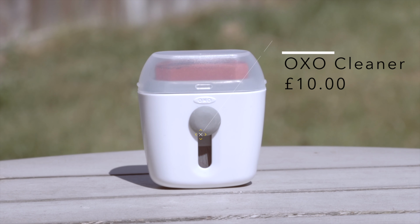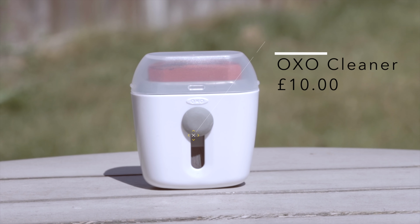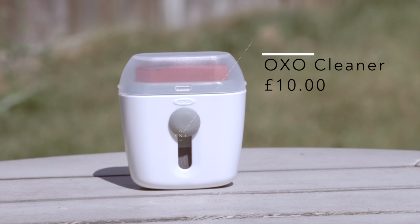Oh, I almost forgot. And this little guy, I got this little guy in the corner here, and I'm not sure if you've seen one of these before, but basically this is like a microfiber cloth and a little brush as well. So this is great for like your keyboard. And then you've got this side here which has a microfiber cloth on it to clean your screen. It's kind of like a two-in-one, and I think that's the theme of this what's in my bag video, is that most things here don't just have one purpose, they're multi-purpose, and for most of us, especially on a budget, that's where we need to be. We kind of need one thing that can fill several roles at the same time.